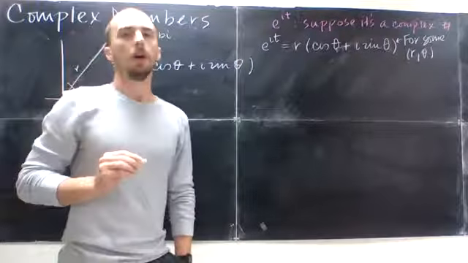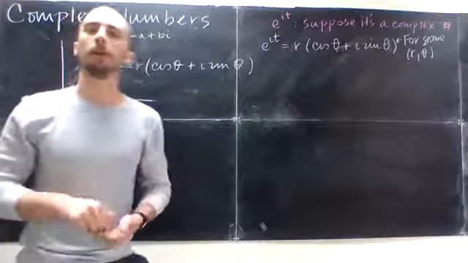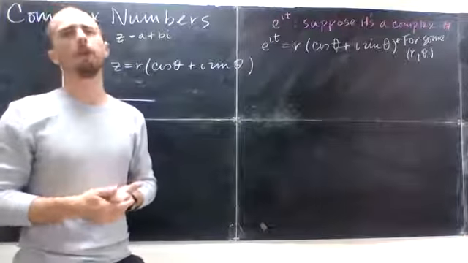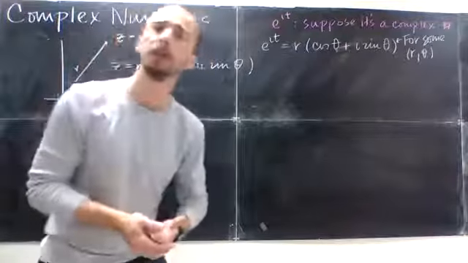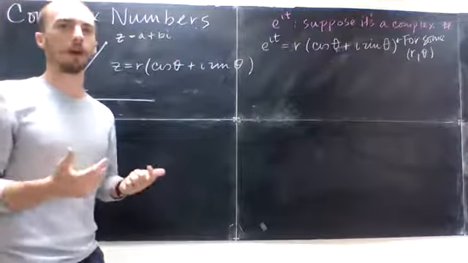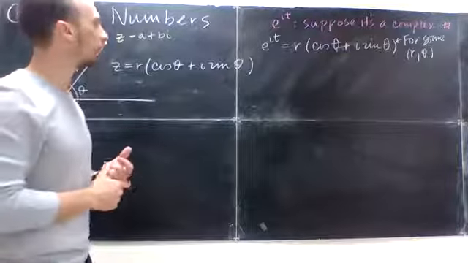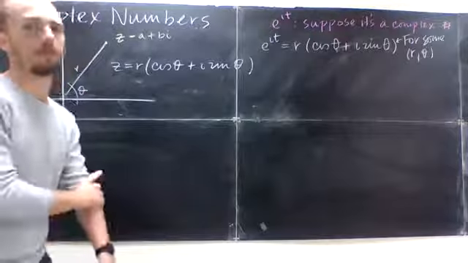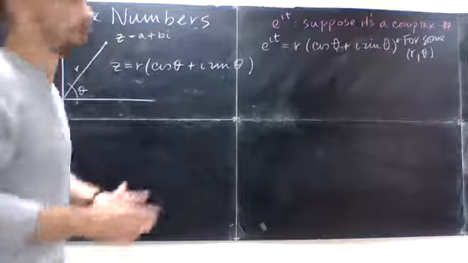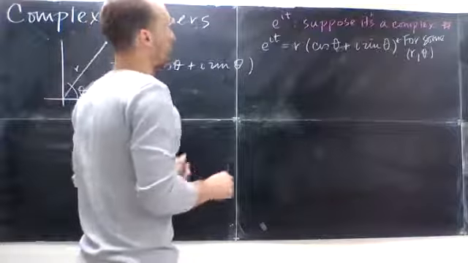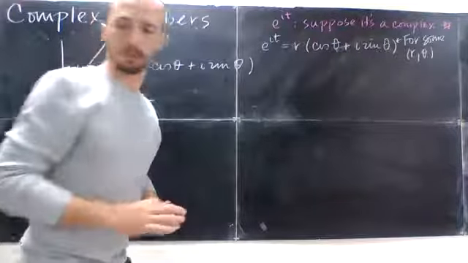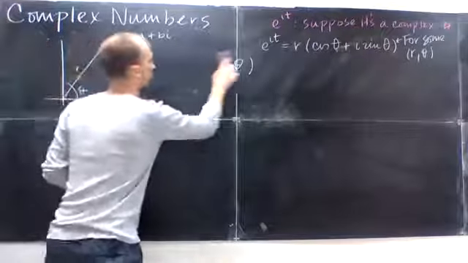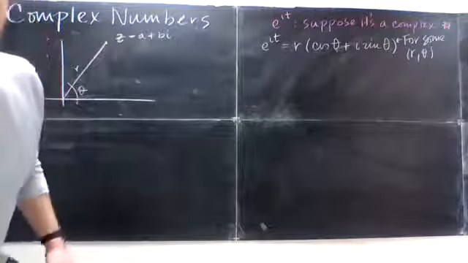Now, no matter what you consider e to the t to be, like what's your definition of e to the t? That's something we only talked about very briefly in AP Calculus, and I don't think we've touched on since. But regardless of how we conceptualize e to the t, the derivative of e to the at is going to be a e to the at, regardless of if a is real or complex. So I'm going to take the derivative of both sides of this equation with respect to t, and I am going to get rid of this, since it's going to get in the way.